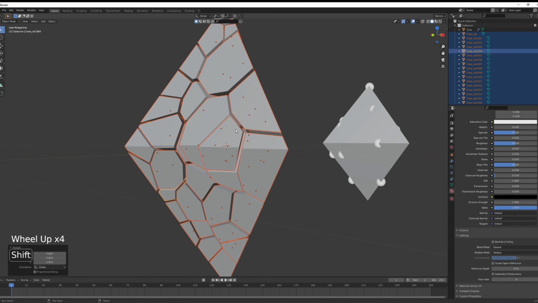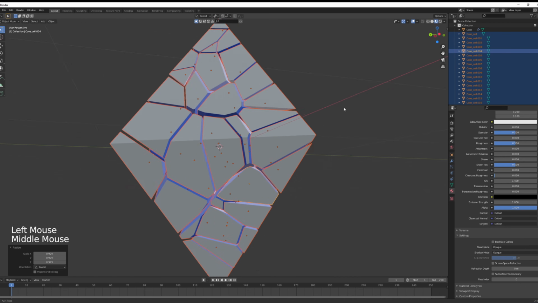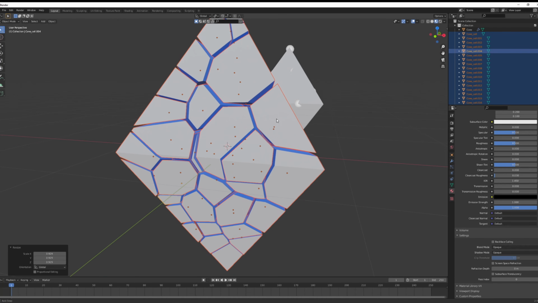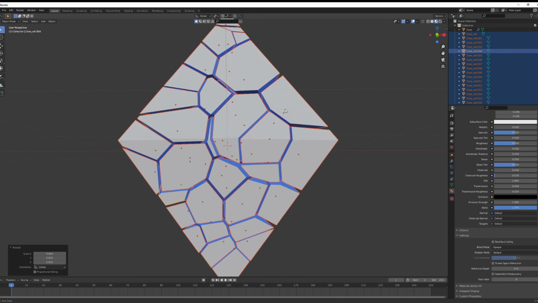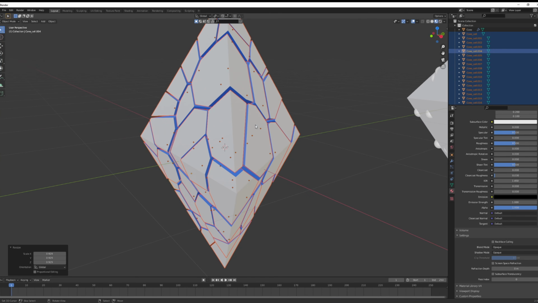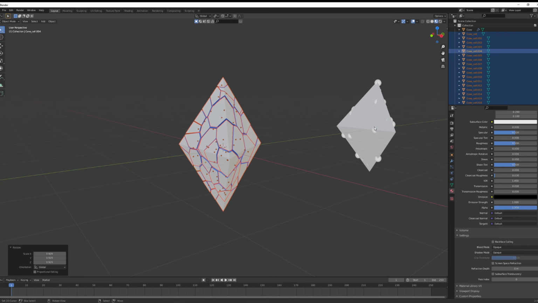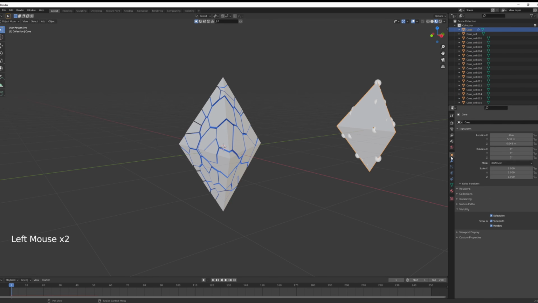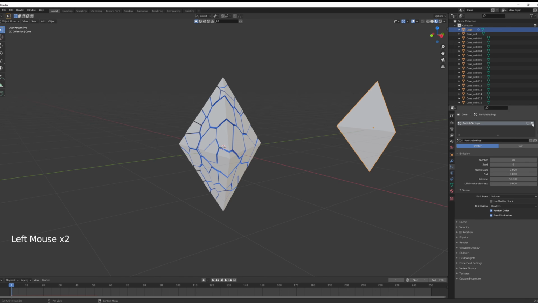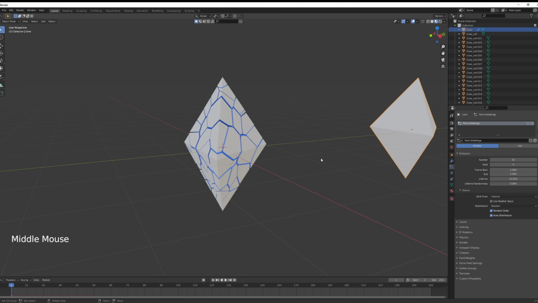And now if I go into my viewport shading, you can see that the inside is now textured. It's so cool. It saves you a bunch of time. It saved my ass a lot of the times, and yeah, just an overall useful feature. So if I'm not using the big brother over here, I'm just gonna go into my object properties and the visibility. I'm just gonna turn it off for the renders, and I'm just gonna hide the particle system. So in the particle system, I'm just checking off the viewport and the render. I like to keep those if, for example, I change my mind later and I want to do something else. I can just bump it back and correct it that way.